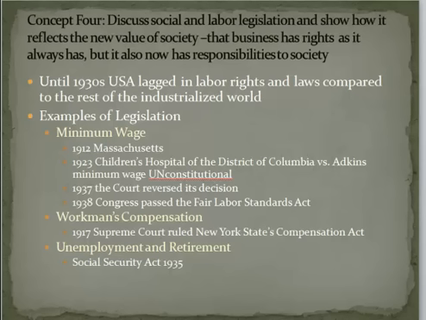So a new value emerged. Business had rights and it had responsibilities. So we're beginning to see this slowly emerge at the early part of the 20th century and start to become institutionalized on a national level as we get towards the New Deal. And we'll go into more detail on that when we get to the New Deal.